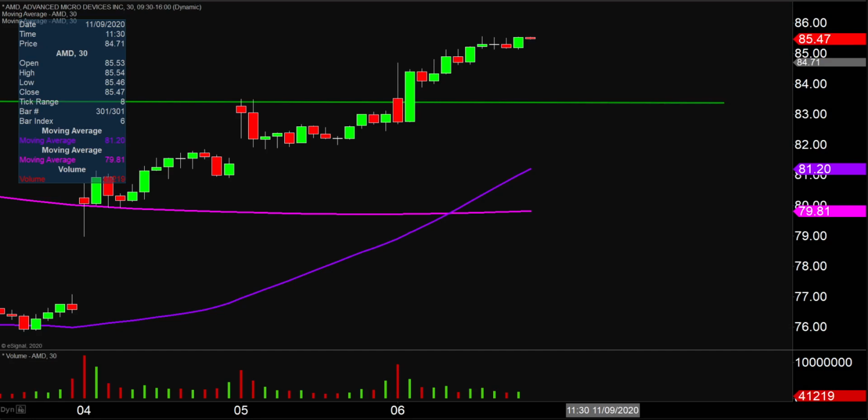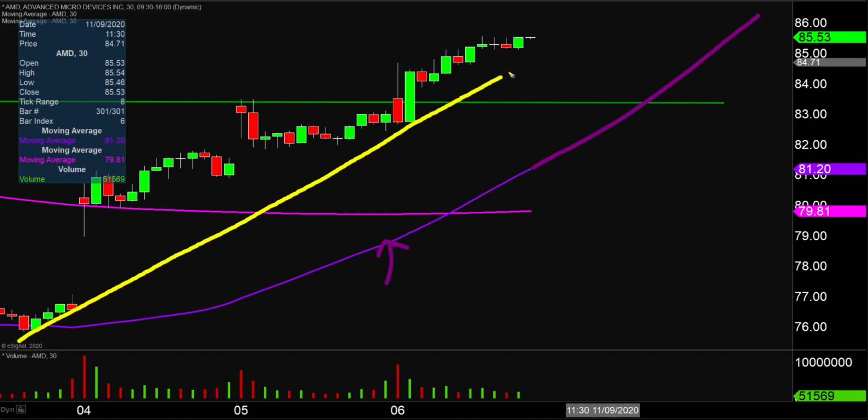Taking a step back and looking at all this from the bigger picture point of view, that is where the purple line comes into play, the 50-period simple moving average, keyword being moving. As time goes by, that line is going to move itself higher and higher, which is very helpful when it comes to gauging the health of the move. Just watch that purple line. As long as the price stays above that line, as the line itself moves higher and higher, then the bulls are in full health, the bulls are in full control. That is what is being represented. Again, staying above that $83.40 level would be great, but from the grand scheme of it all, as long as the price is above that purple line, the bulls 100% own the chart.